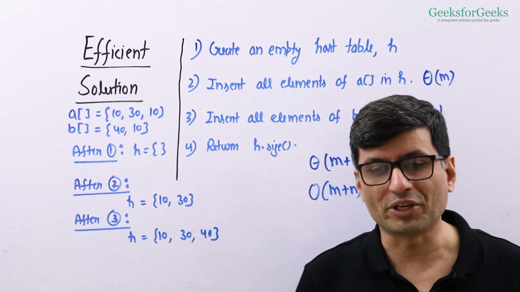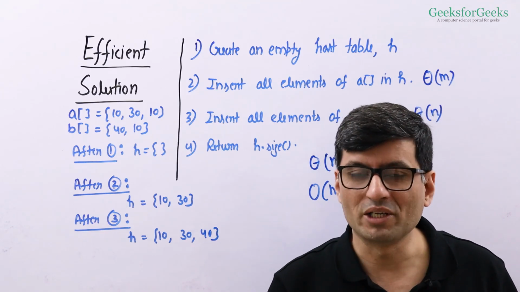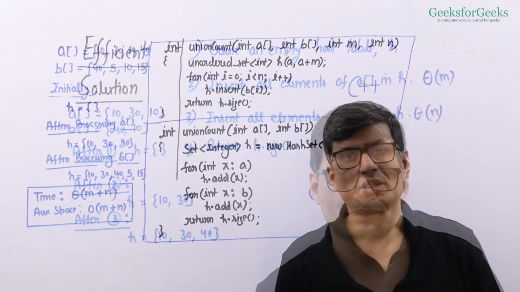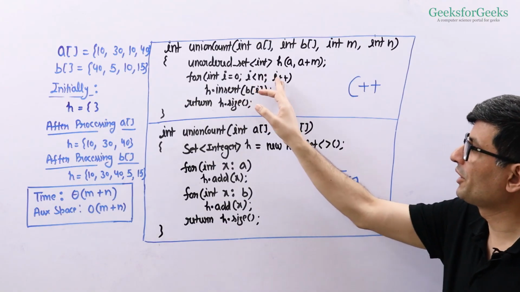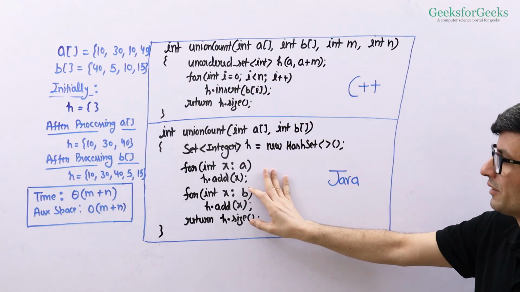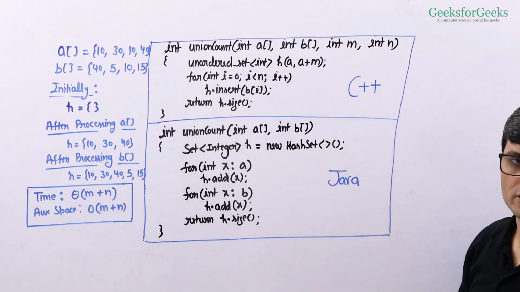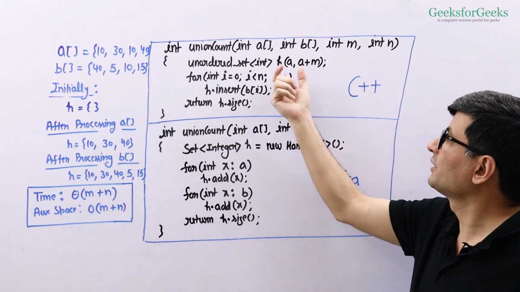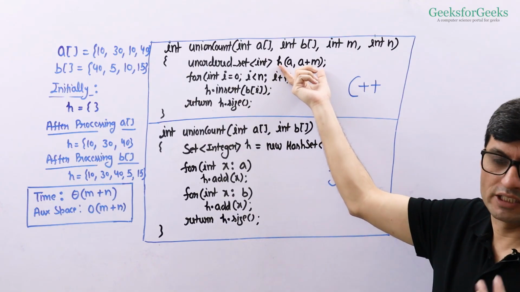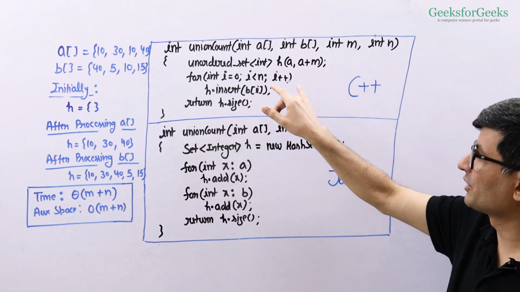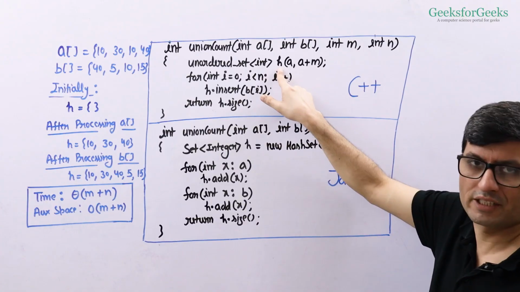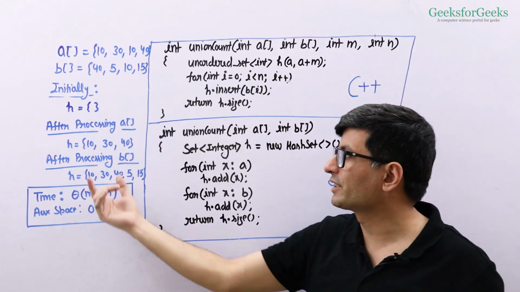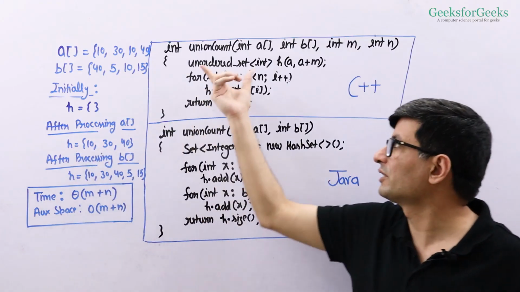Now please pause this video and write down the complete implementation yourself. Here is the implementation of the efficient approach. Here is the C++ implementation and there we have the Java implementation. So both the functions take two arrays. We use an unordered set. In C++, we can create an unordered set using array elements directly. So that's why I have used the constructor syntax. And this unordered set H is going to have all the distinct elements of array A after this step.